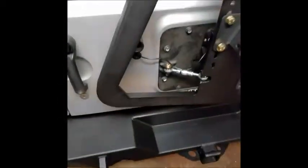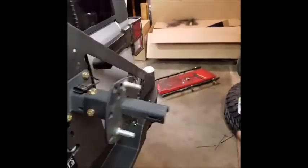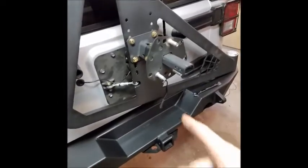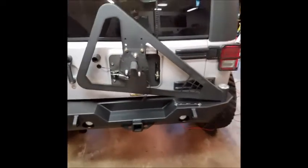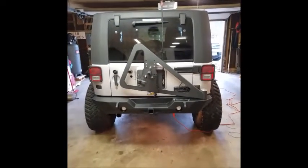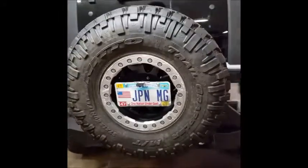Okay. So, close everything back up so we can show you. I'll put that panel back on here shortly. Move this bracket up now. I've got the bolts started. I'm going to tighten these up, put the spare back on, tighten the spare down, hook up that wiring harness that just fell, and then we'll do one more overview of the Poison Spyder Rock Brawler II rear bumper and tire carrier. Okay guys, so we have the spare back on.